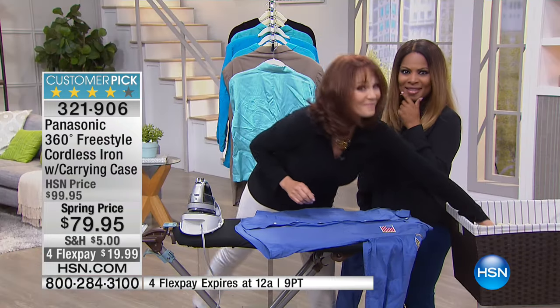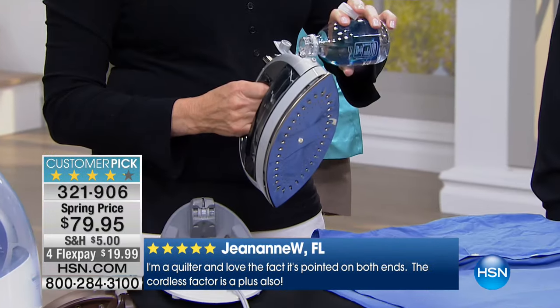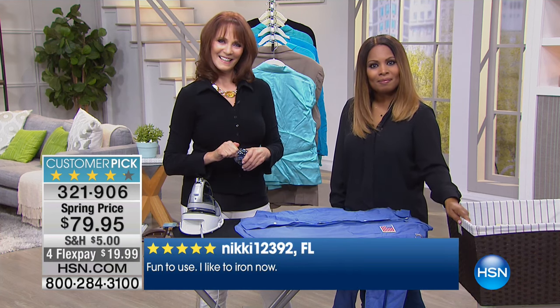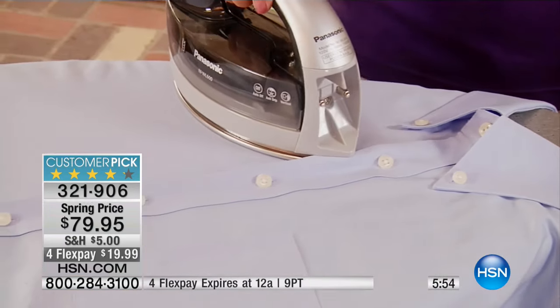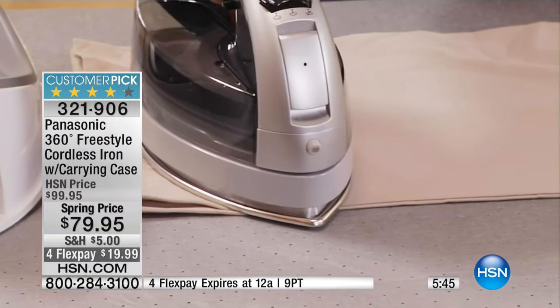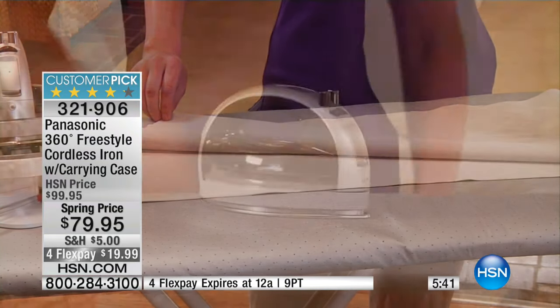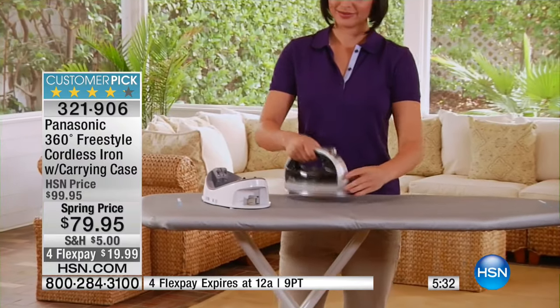You know, when people first look at this and the idea of not having a cord, it kind of takes you back just for a few seconds until you get the power at home and you go, this is really nice. I'm just tucking some water in here while we talk. What's nice about the iron is that you can go back and forth, and you have the tips on both ends, and you don't have to turn the iron around to go under a collar or to go between buttons. Yes, both ends are helpful. That's an excellent point. Hopefully we'll demonstrate that to everyone, because that not only saves you time, but it makes all the difference in the world. I can't say enough about it — I really love it. Well, I hope you feel better. You have the biggest heart for calling us while you're a little under the weather to share what you love about this Panasonic iron.